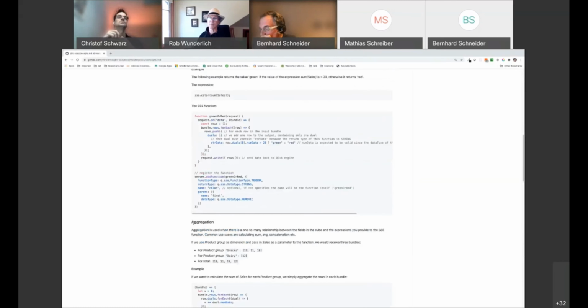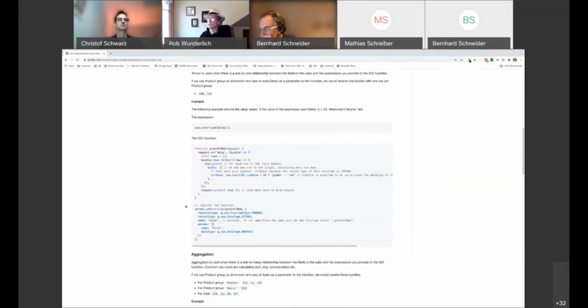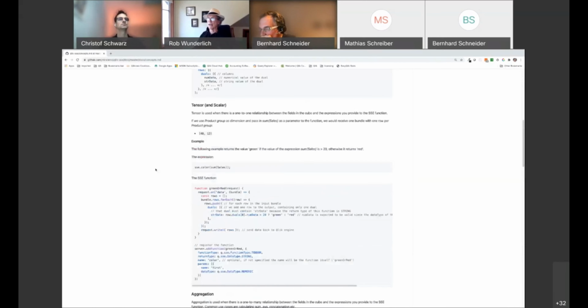Aggregation means I'm going to aggregate together a bunch of parameters, like the way I might do a sum with a group by. So I'm going to give you a bunch of rows of data, and the SSE is going to return one value for me. And then tensor is one to many. That's where I'm producing a table. It says, here's a parameter, and I give you back 20 rows based on that parameter.